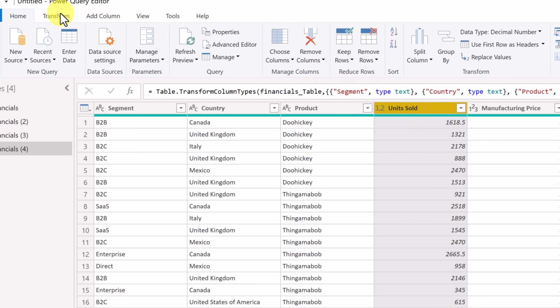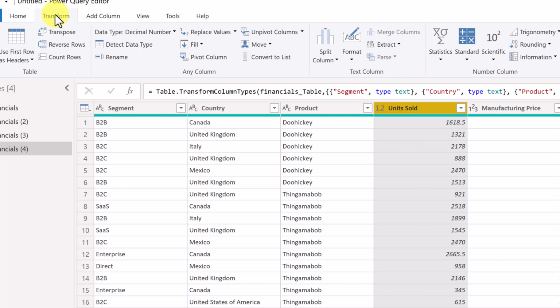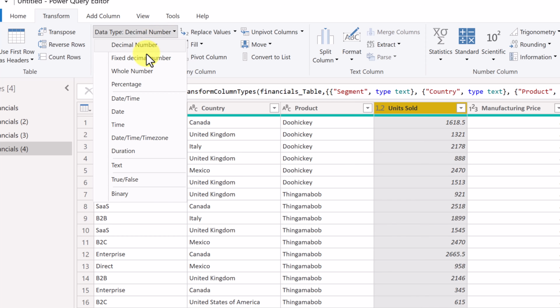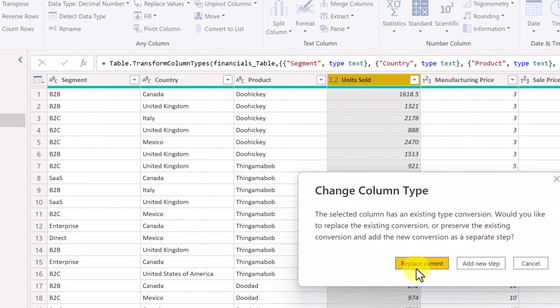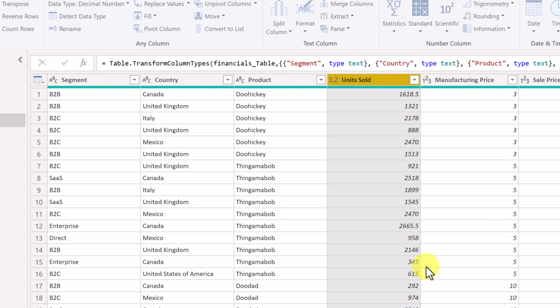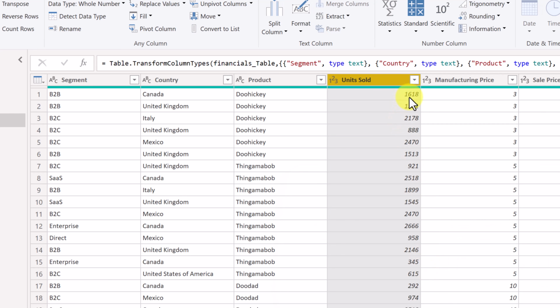So if I go up to the transform tab up top, you can see if I drop down here, there is going to be whole number. You can see all the different options that you have, but I want whole number here. So this goes through, it will ask me to replace current, and I want that. I hit replace current, and now you can see no decimal, all the decimals are gone out of there.